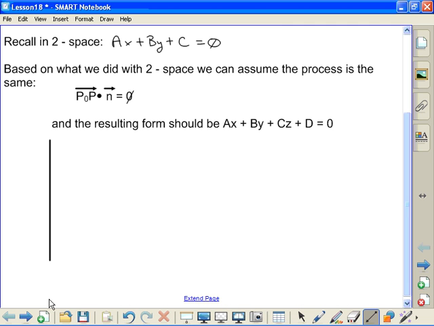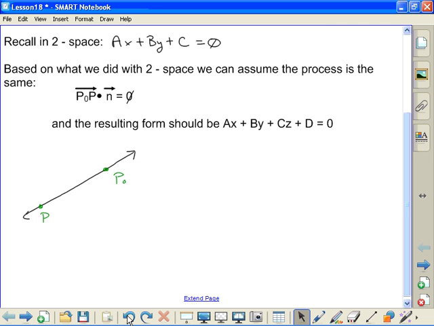So creating, actually I don't know if it's really necessary to bother with the creation of a 3D axis for now. Let's talk about that. If I have a line in 3 space, and we want to take P0P, so P is a point on the line, there's point P, there's P0, and I want to dot it with its normal.